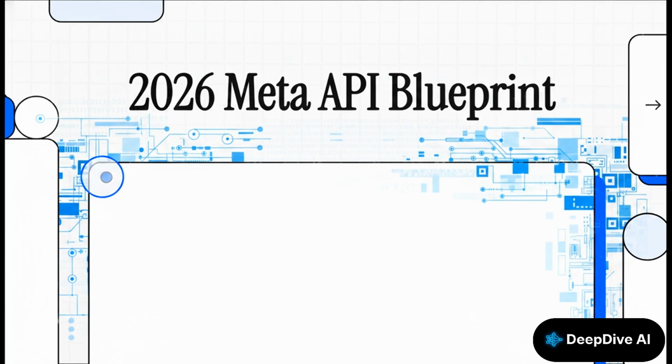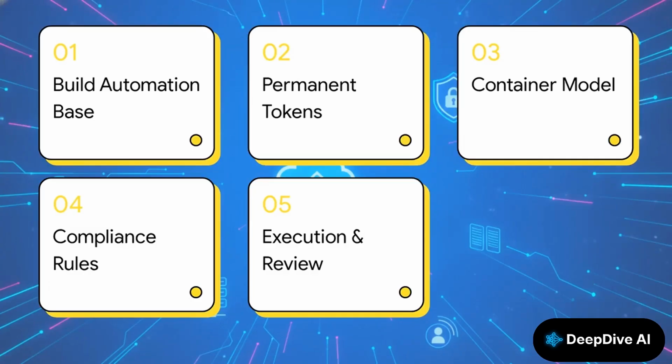Welcome to the Meta API and Marketing Automation Blueprint. The landscape has shifted dramatically lately, but don't worry, we are going to tackle these 2026 updates step by step together. We're going to strip away all that complex developer jargon and just give you a structured, stable, long-term integration plan. By the end of this explainer, you're going to have a rock-solid foundation that Meta actually trusts. Okay, let's dive into this.